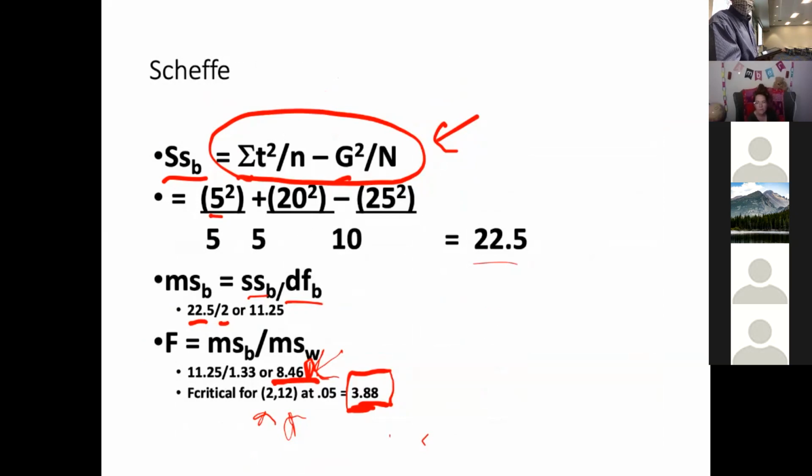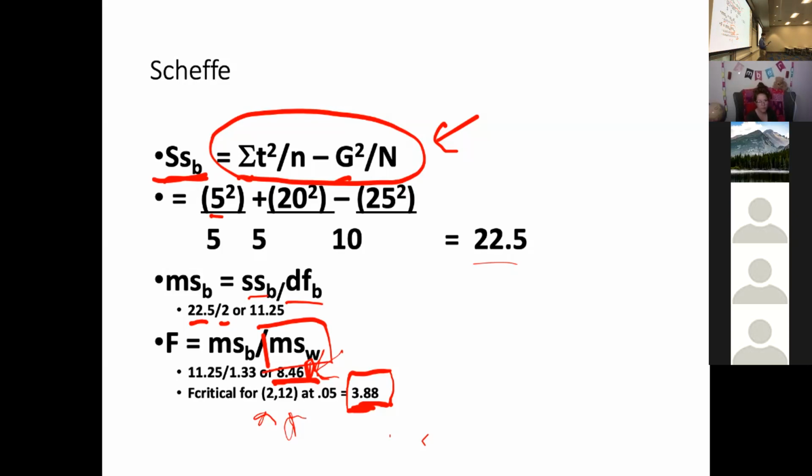Got it. Thank you. So, Amber says, so we were just doing the problem over again with only 2 of them instead of all 3, and then have to do that like 3 times for this problem. Sort of. So you're not doing the whole problem over again, right? Some of that information is carrying over, right? The mean squares within is the same as you used before. So you don't have to calculate the whole thing. You just have to calculate a new sum of squares between for each of those pairs. So yes, you are doing it 3 times for this problem.